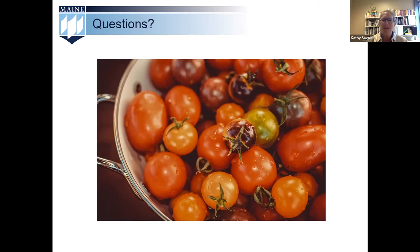If my tomatoes have late blight, can I still use them? So the answer to that is no. Those would fall into the category of not the high quality tomatoes that we want you to be preserving for later on. So any tomato from a diseased plant, any tomato that does show sign of disease would not make the cut for our high quality produce that we want to be preserving.